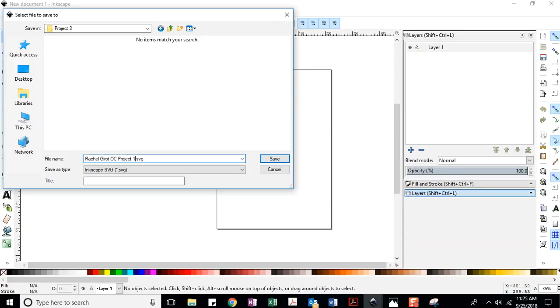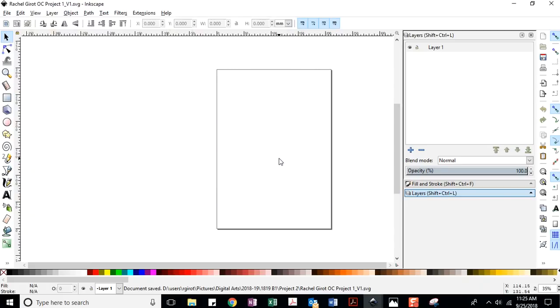And then remember I had talked about saving it as different versions. So I'm just going to go ahead right off the bat into V1, version 1. So if I stop and save this and I come back later on, when I open it back up, I'm going to immediately save it as version 2 so that if I make any mistakes, I don't ever accidentally save over my previous file. So there's version 1.